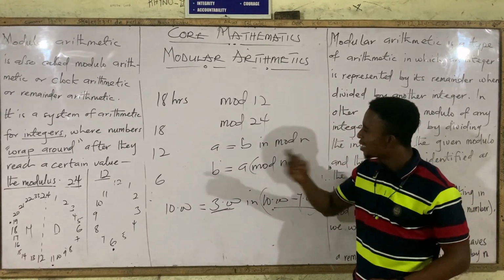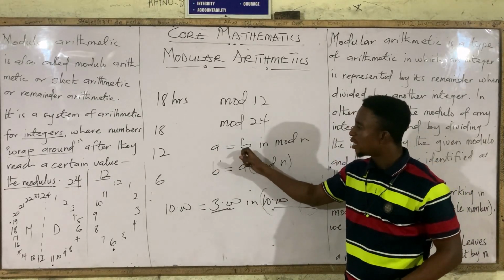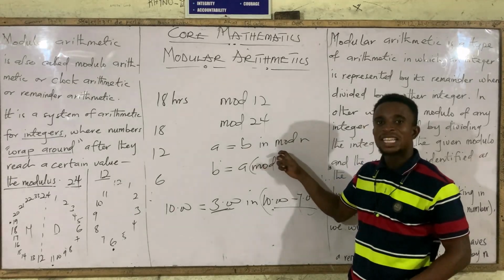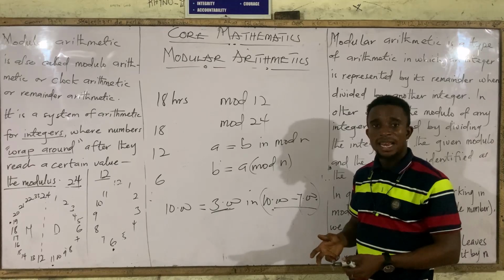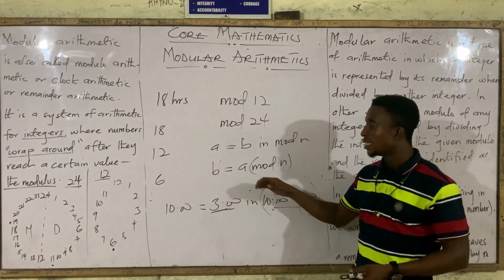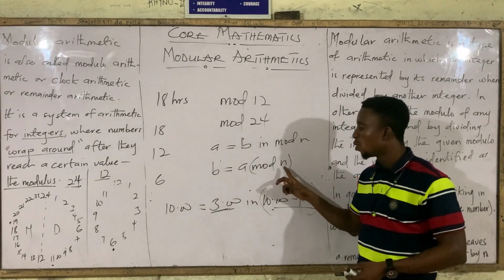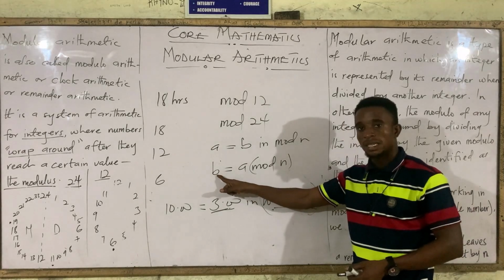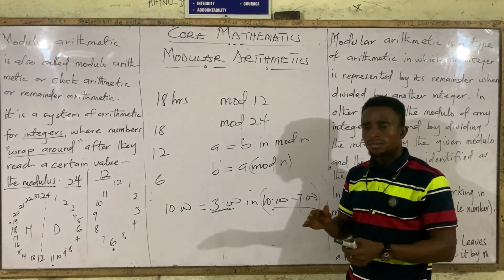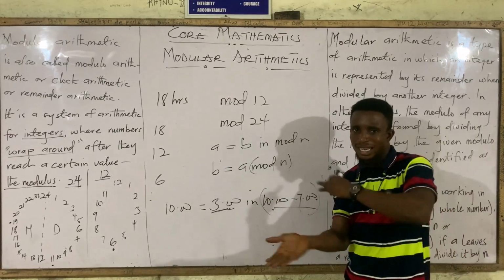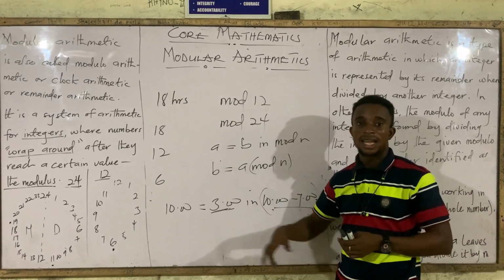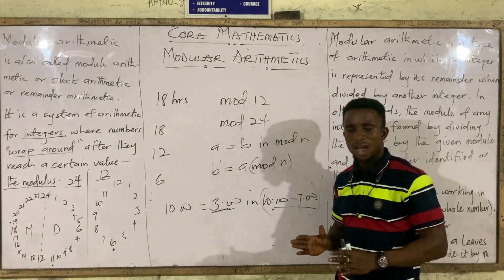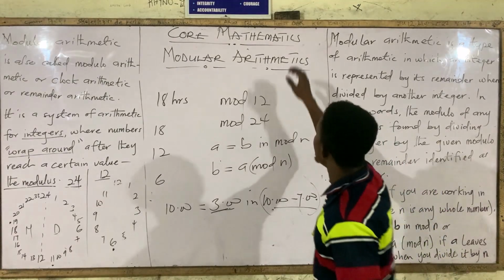So we are saying that the number a is equal to b whenever we take mod n of the number, and it could be anything. Or we can also write it in this way: the number mod n will give us b. You know, this one is commutative. We can just turn it. b is equal to this, which is the same as that. Are we okay? Okay, so let's now proceed.